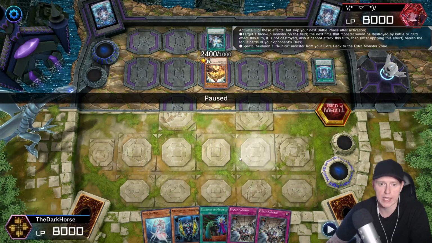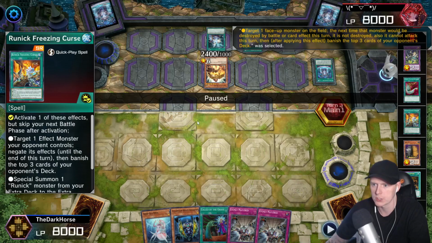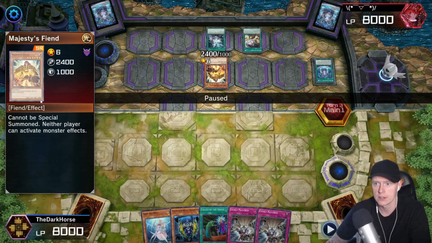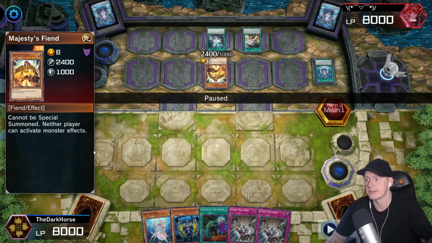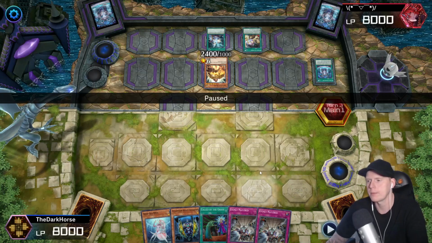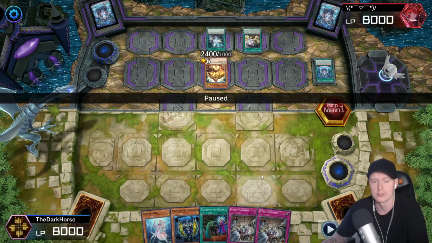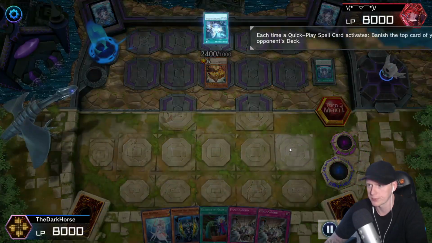Can we just take into account this combo was absolutely insane? They used the spell card to special summon a monster from the extra deck, tributed it for Majesty's Fiend or Vanity's Fiend, which I think is insane, especially the fact neither player can activate monster effects, which means if you're going second, you can't do anything. You might be able to, if you're running a fusion type build, go Branded Fusion and go into Searing or even Mirror Jade straight off the bat. As long as you could bring out a high level monster, it's pretty solid.